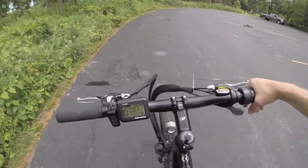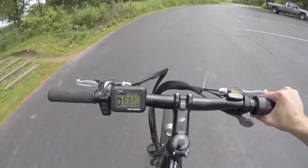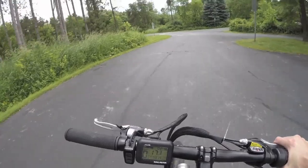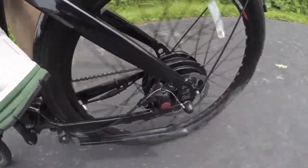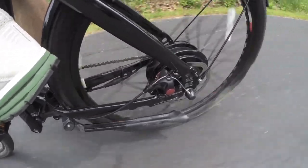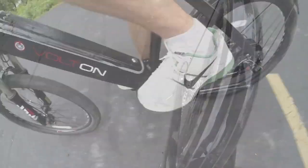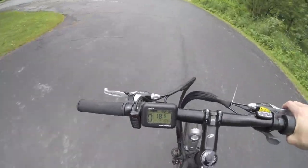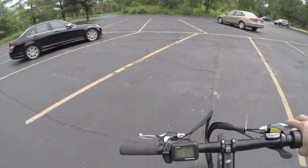Check this out. I'm in 0, and it flies, right? We're just instantly taking off. I'm gonna show you the motor. There we go. No problem, no pedaling. We were up to 20 miles per hour there, climbing a little incline, which is nice. Now I'm gonna do just pedal assist.